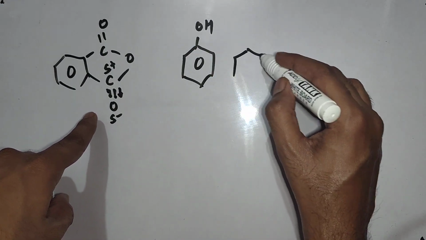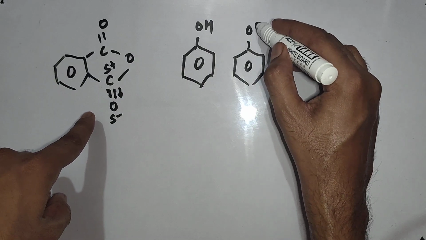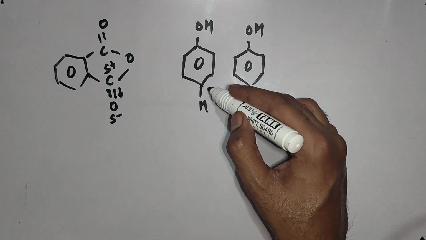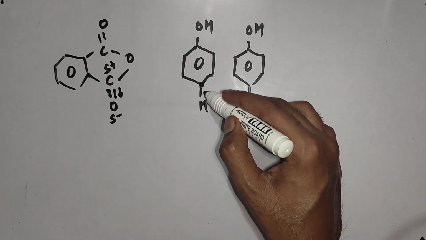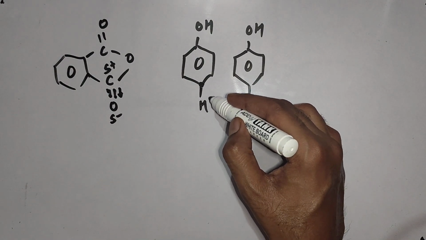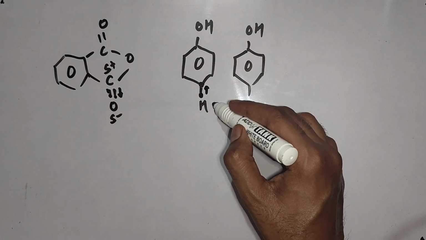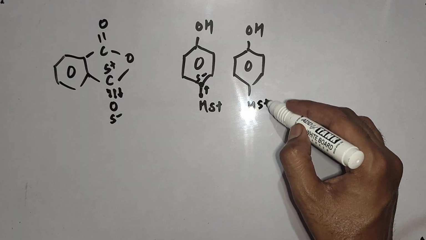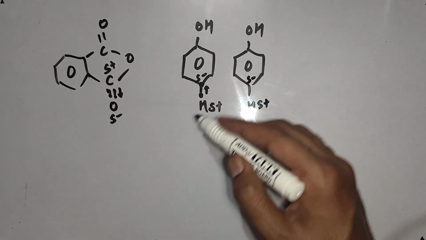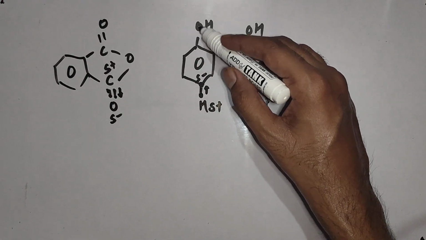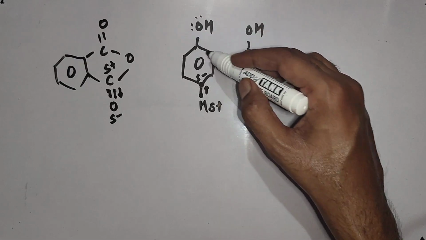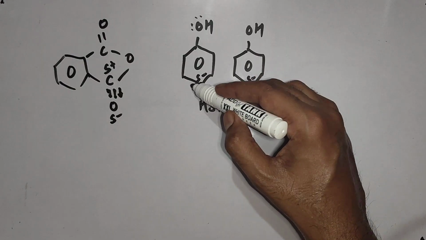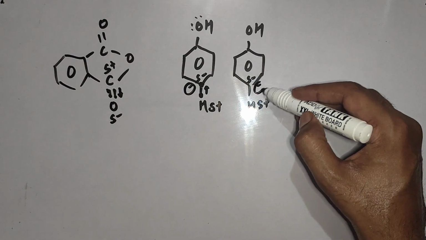Here we have phenols. The hydrogens which are present here are obviously connected with carbon. Carbon is more electronegative than hydrogen, so hydrogen electrons are going toward carbon. So hydrogen is carrying positive charge and carbon is carrying negative charge. As you know, due to resonance of phenol, electrons are available on para position. So this carbon is highly negative.